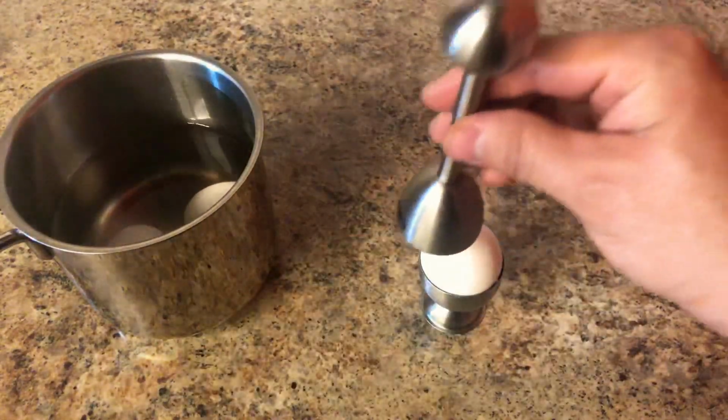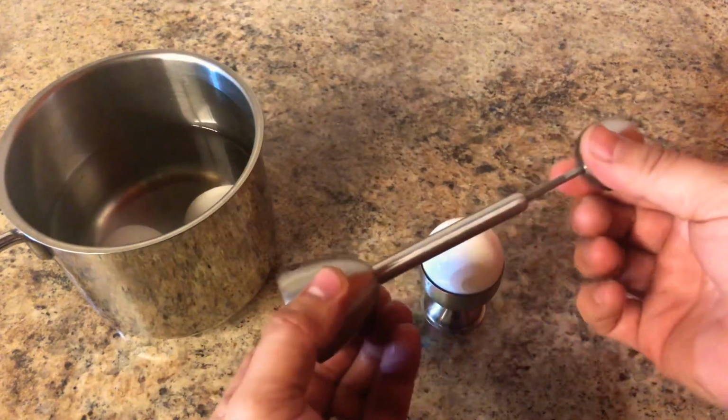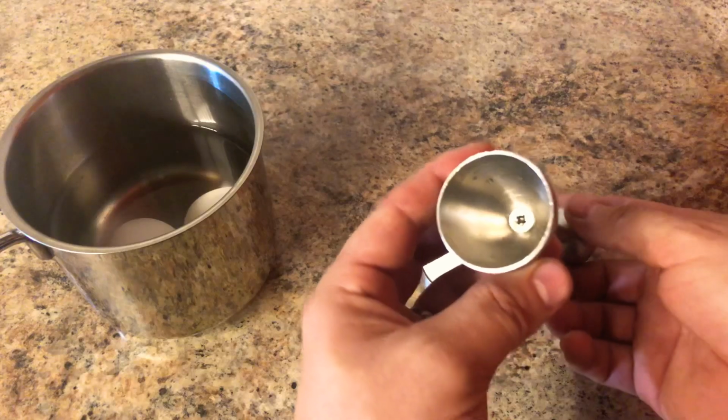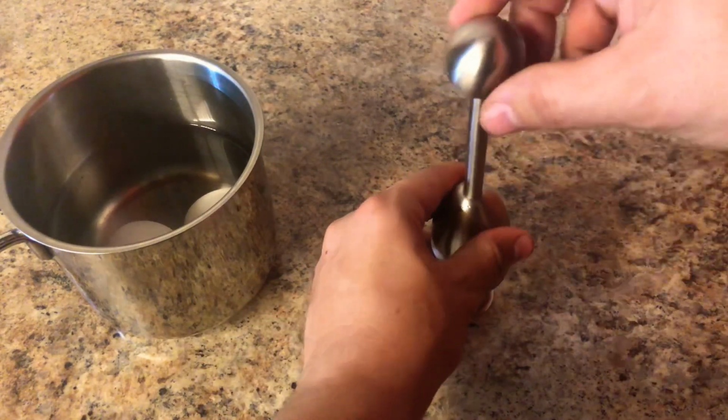You've probably seen these things for sale, and you probably wonder, what's going on? What is this thing? Because it does go up and down, and it looks like this inside. But it actually takes the top of the egg clean off. And this is actually how you do it.